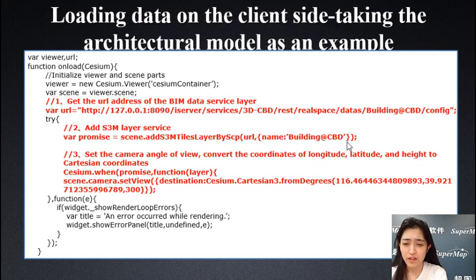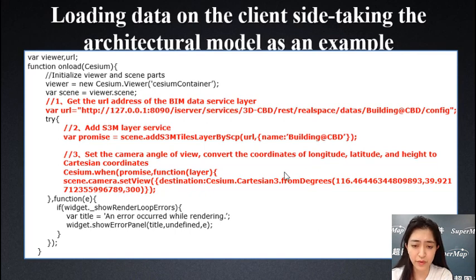First add its service address, then add our layer service, then add its name, and finally add the camera perspective.